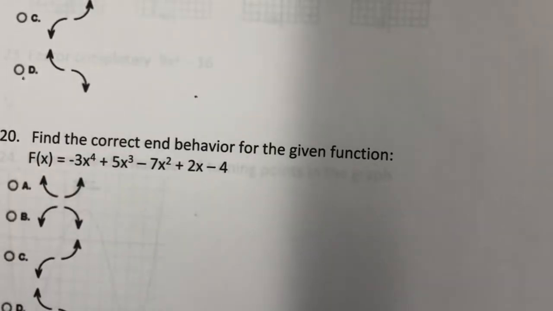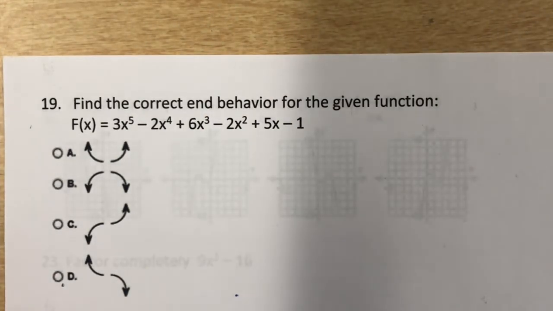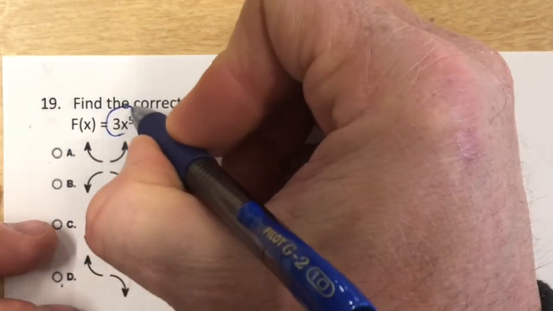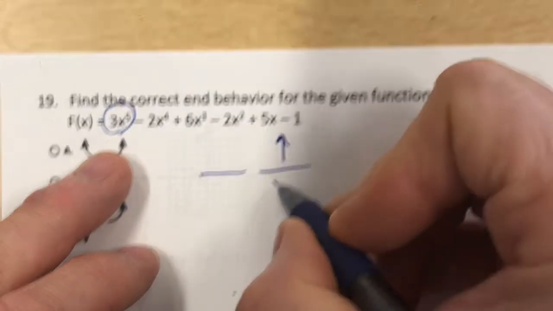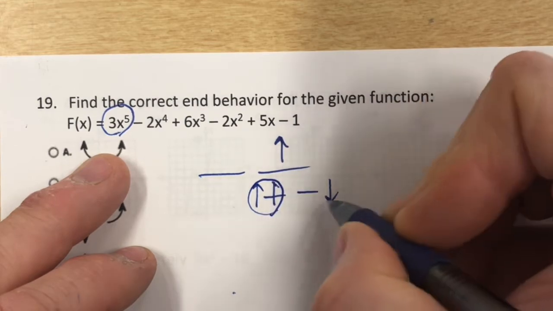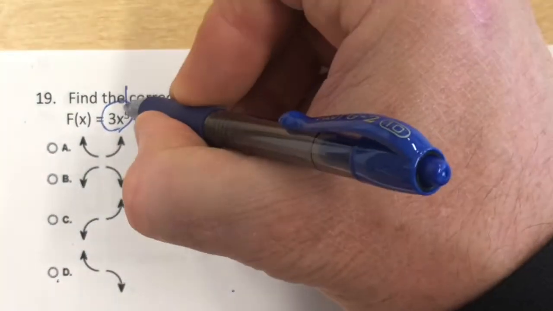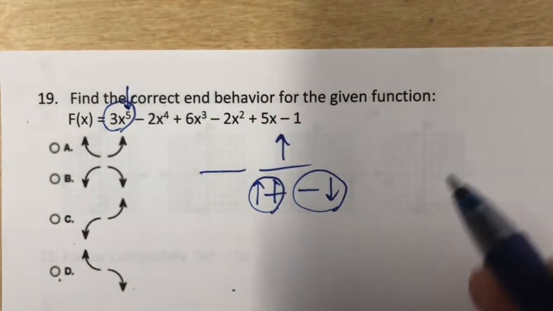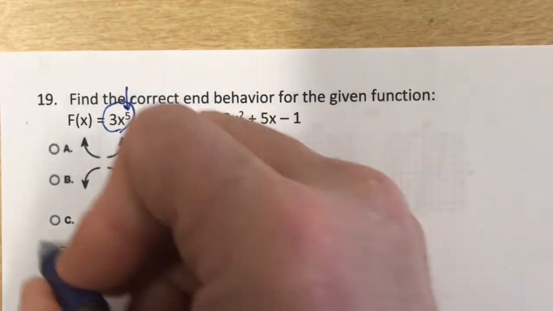All right. Let's go to the next one here. Oh, this is easy. We did this in end behavior a while ago. So you look at your lead term, which is this right here. That's the highest power. See how it's positive? That means the right side is up. If it's positive, it goes up. If it's negative, it goes down. But it's positive, so it goes up. Now, the left side depends on the power. See how it's odd? If it's an odd power, these 2 do different things. So that's going to have to go down, which looks like this one. Here's my answer.